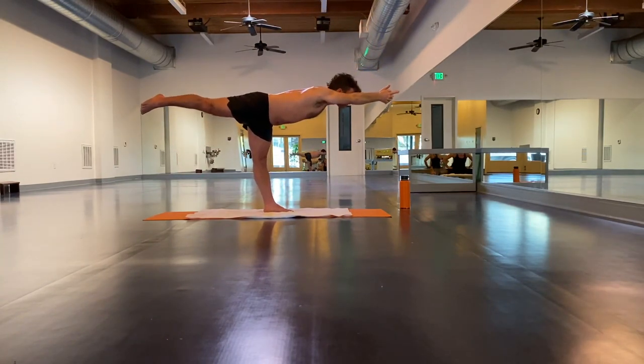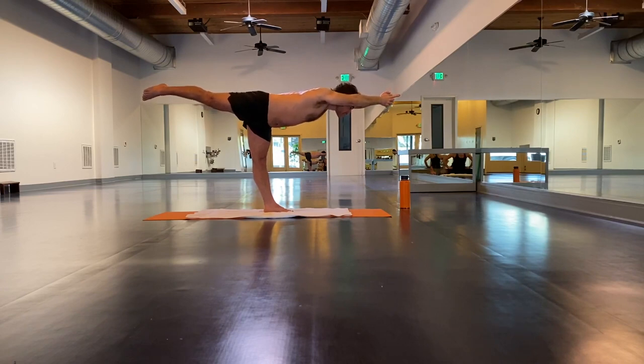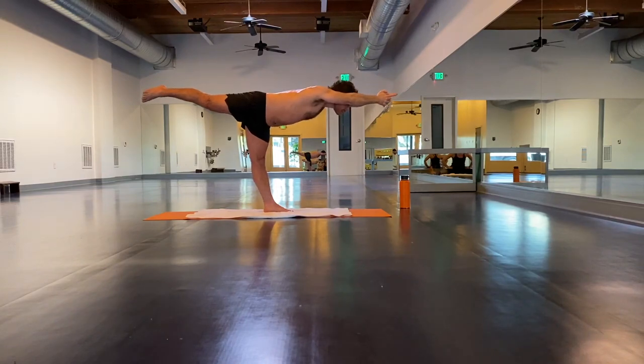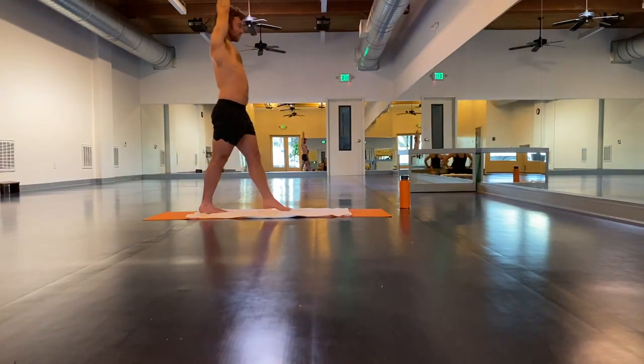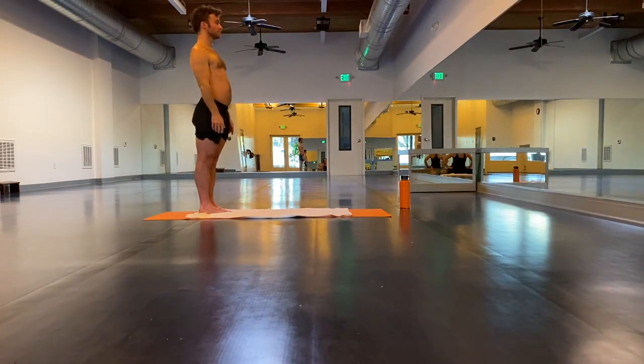Coming down to parallel. Breathe here, looking underneath your fingertips, 4 feet in front of you, a little bit chin forward, eyes forward, squeeze your palms, lock your elbows, so stretch your body, think natural tug of war with your body. Come down and stretch and stretch and stretch. Change, inhale, step back, exhale, arms down, breathe it again, feel that heart pumping in your chest, so good for the heart, for the lungs.